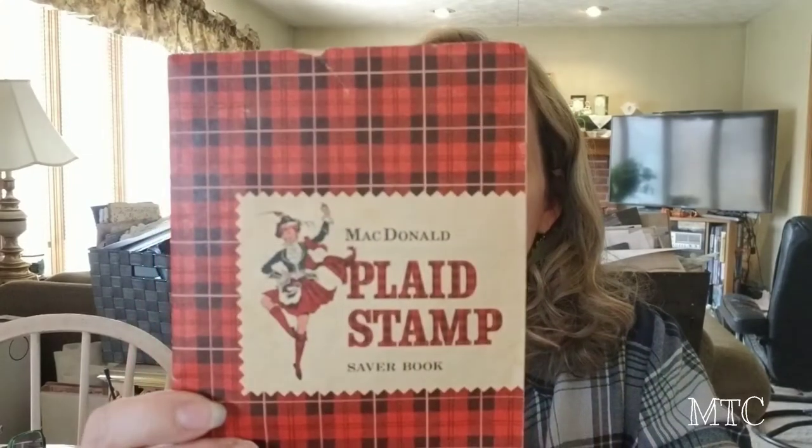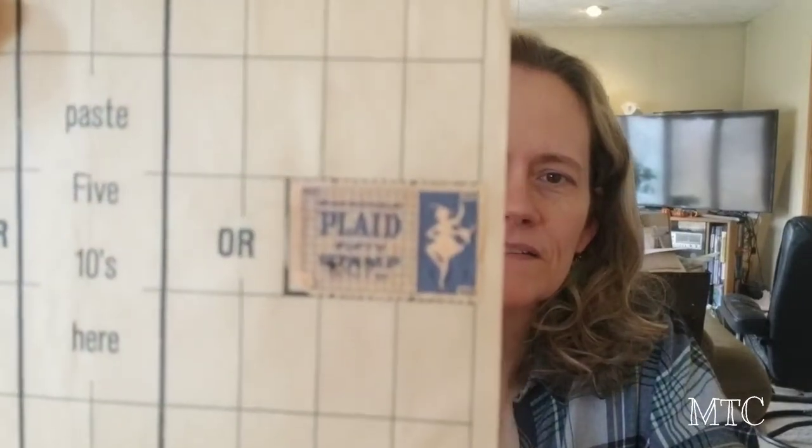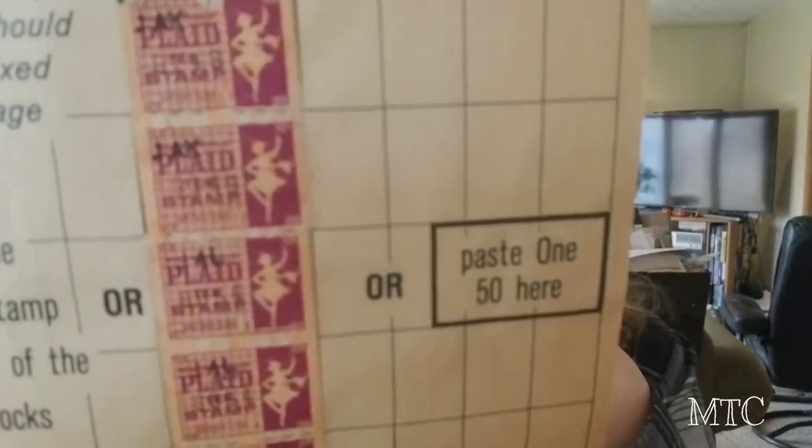This next thing I picked up — he had a whole bunch of these and was trying to talk me into getting more, but I have tons of these. I've featured them numerous occasions. I love them — they're great in artwork and collage. But I have never seen one like this. I usually see S&H Green Stamps, Eagle stamps, those sorts of things, but never these. Look at that stamp right there — how cool is that? It was only a dollar, and there's more in the book. So I picked that up.